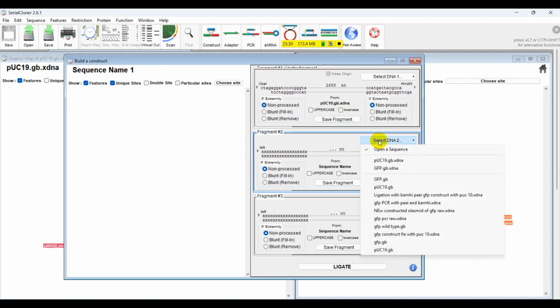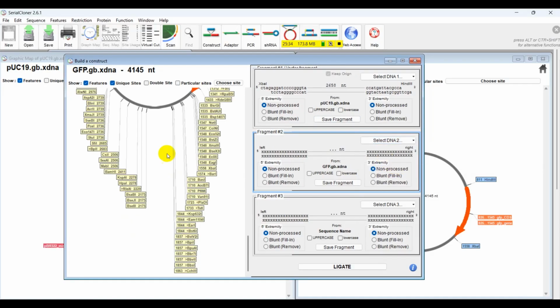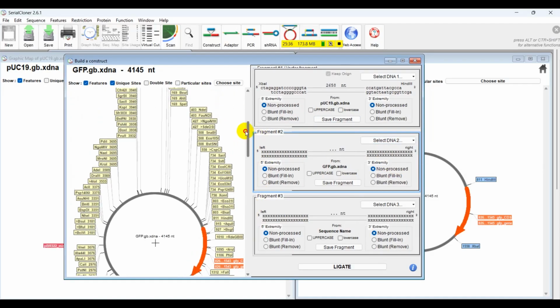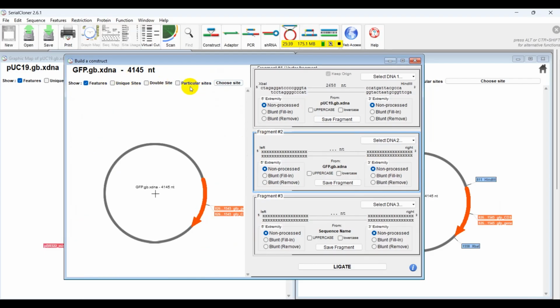Then select DNA 2. Then click the GFP gene, and here you can see, in the same way, remove unique sites, click on particular sites, and here you can select HindIII and XbaI.